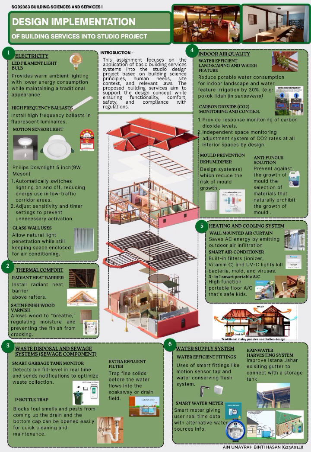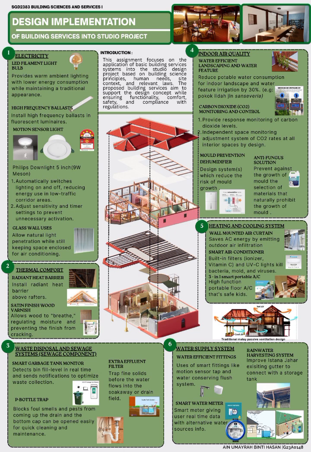The second one, satin finish wood varnish. Regular wood varnish or shellac gives off shiny finishes, so it can cause glare. So this one allows wood to breathe, regulate moisture, and also prevent the finish from cracking.